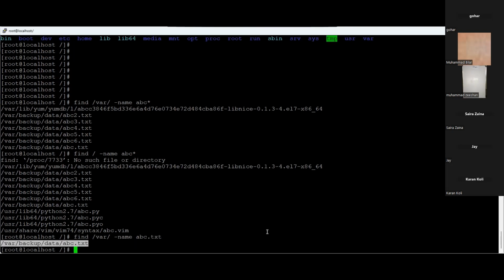abc.txt. If I know the exact file name, it will tell you where your exact file is available. So asterisks are used depending on how you want to use them. Say if I have a file 123 abc.txt, how would I find that? It's 123 abc.txt, right? So you just do find minus name, the location, and the file name. No, but I'm just giving that as an example.